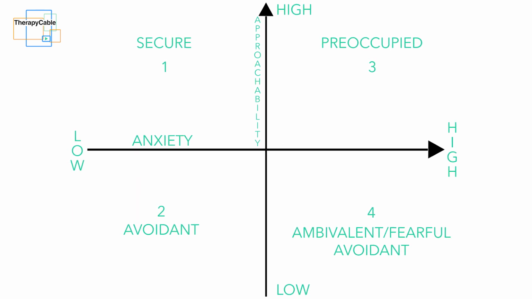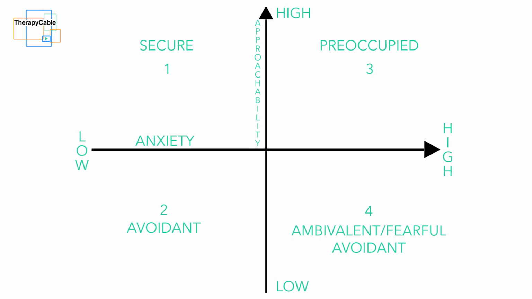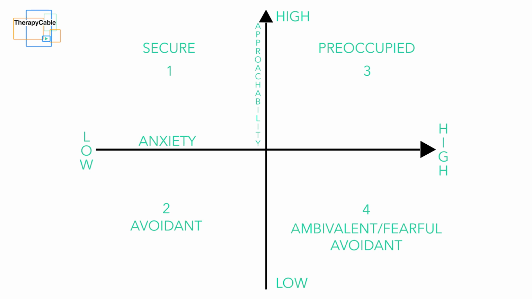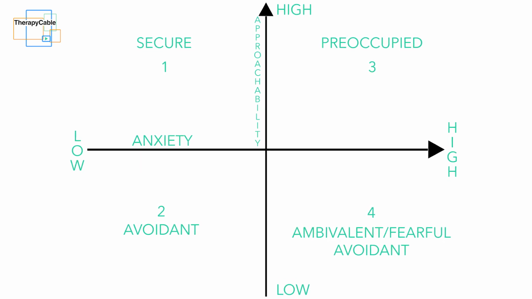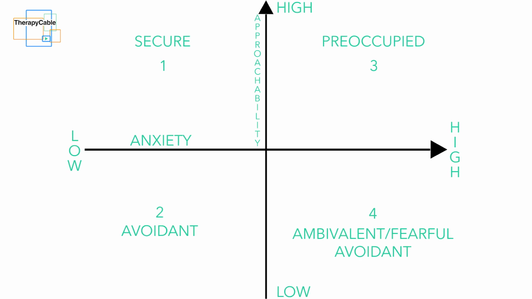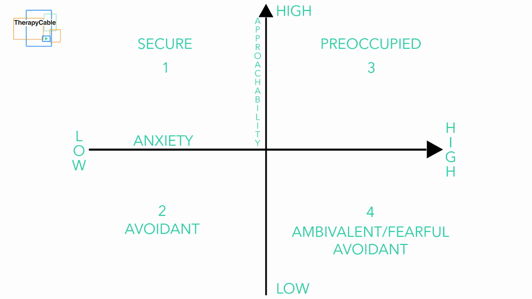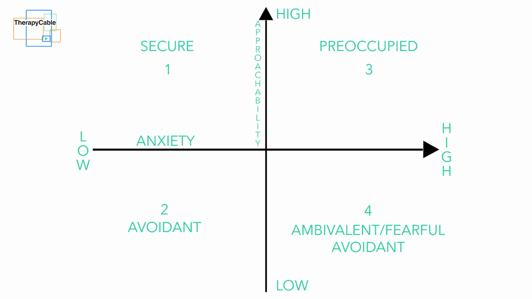In the previous videos, we gave a very in-depth, detailed explanation of this diagram and the dimensions in the first video. In the second video we went over what a secure style looks like, and the details of interactions of the secure attachment style in light of certain disagreements. And then we also went a little bit over the dynamics and characteristics of the anxious, preoccupied category, and a kind of combination. In this video, what I would like to do is go more into the bottom part, the two avoidance styles.